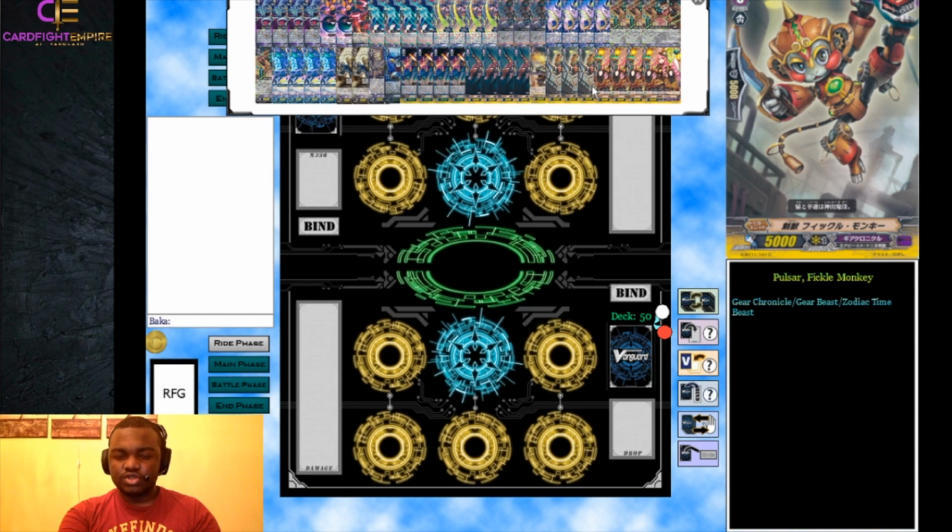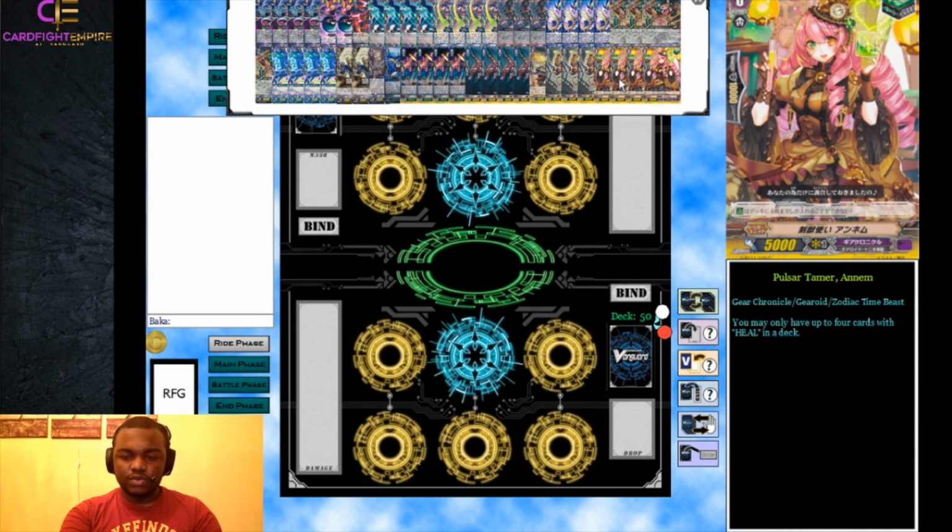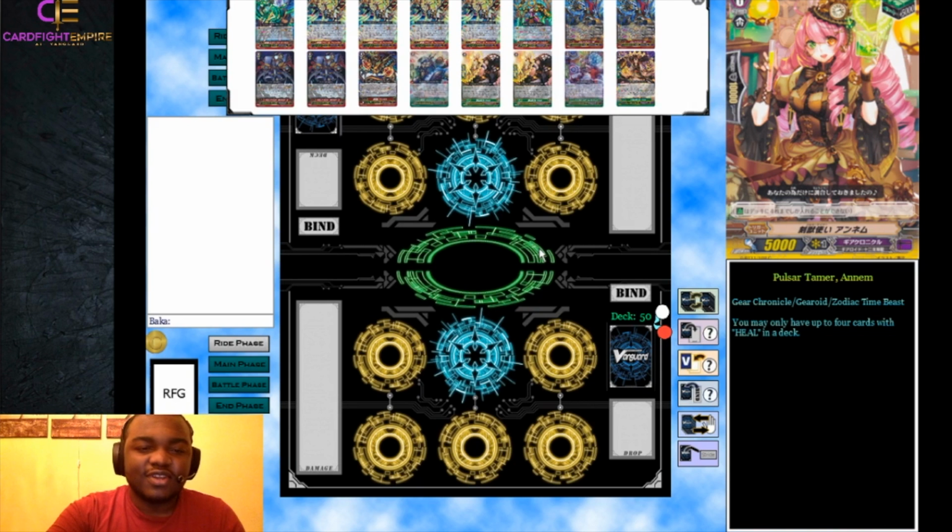So we run 3 draw triggers that are Zodiac Time Beasts and 4 heals that are Zodiac Time Beasts. The new heal, Pulsar Tamer Anim. Oh god, I'm so sorry guys.